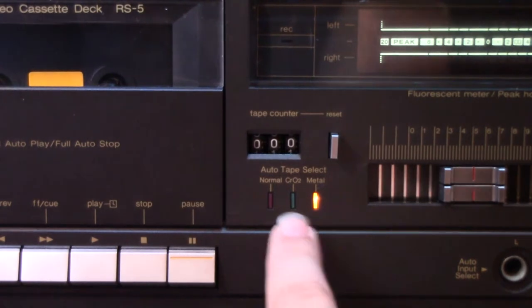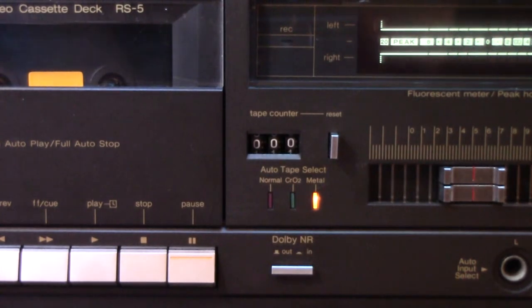Over there we have an analog tape counter and the Dolby noise reduction switch. This does have automatic tape select. It does not support type 3 tapes - I think you can actually record on type 3 tapes in the normal position. Really nowadays finding type 3 tape is pretty rare, so it's not going to be an important thing to have a tape deck that features type 3. However, in 1982 when type 3 tapes were still available and being produced, that seems a little odd to me that they didn't include that tape type.